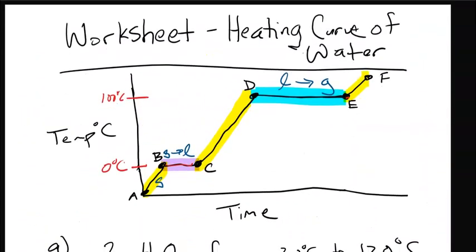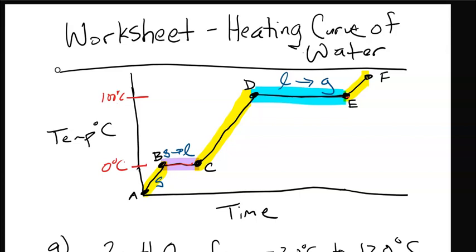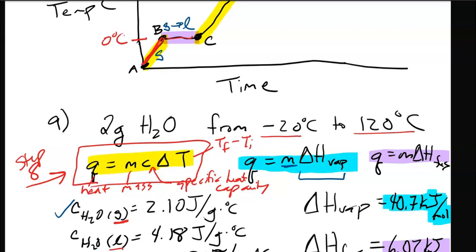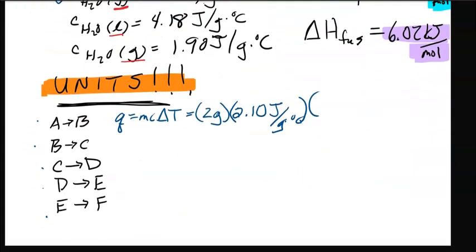So let's go back up. When you read the question from the text, I paraphrased it here. It said 2 grams of water are heated from -20 up to 120. But I'm only concerned about from here to here on my heating curve, from A to B. So that's from -20 degrees Celsius to 0. The way you calculate change in temperature, you take final minus initial. So that'd be 0 minus -20. Minus a negative is a positive. So 0 minus -20 would be a change in temperature of 20 degrees Celsius.